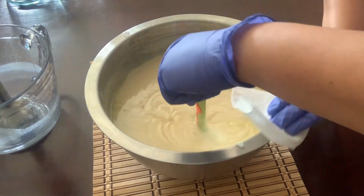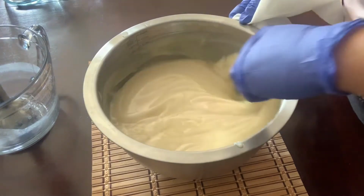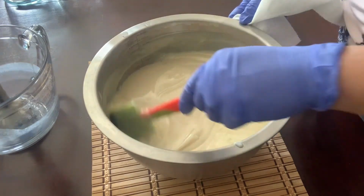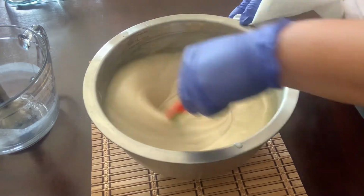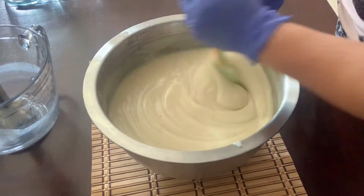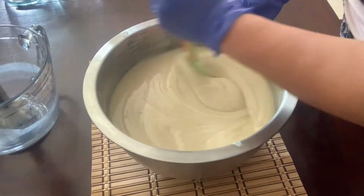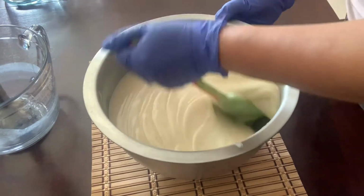Most of the time now while making this soap, I'm using my spatula to mix my soap butter because I am avoiding too many bubbles. At first, actually, it had a lot of bubbles, and then I got rid of that electric hand mixer. That's the one causing the bubbles from the very beginning. And I've been mixing it with my hand.